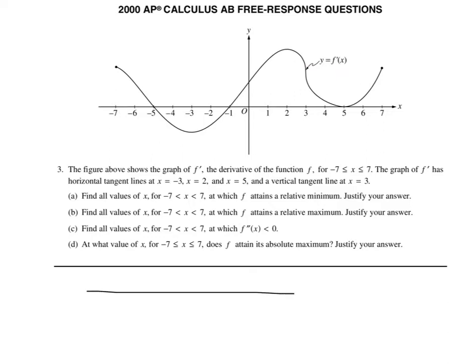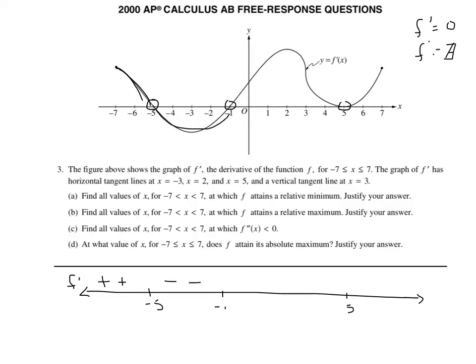And so I'm going to go ahead and find all my critical points. My critical points are anytime f prime equals 0 or anytime f prime doesn't exist or is undefined. So I've got a critical point at -5, I've got one at -1, and I've also got one at +5. And those are all zeros for f prime, and I don't think there's any moments where f prime doesn't exist. So anyway, for f prime, I've got a bunch of positive values in here, and then from -5 to -1 we've got a bunch of negative values, and then we've got a whole bunch of positives, and even though 5 was a critical point, they stayed positive afterwards.